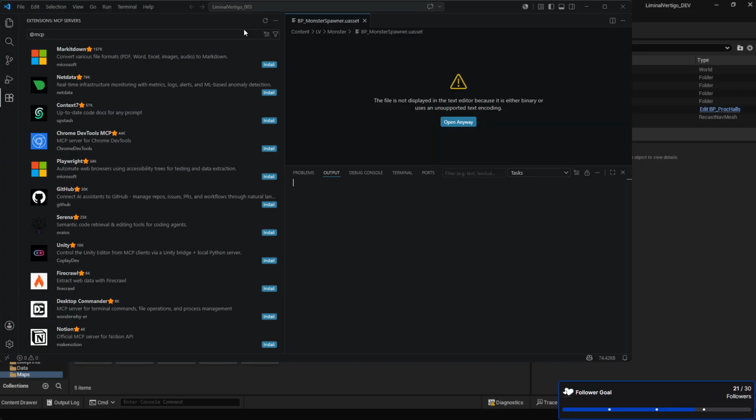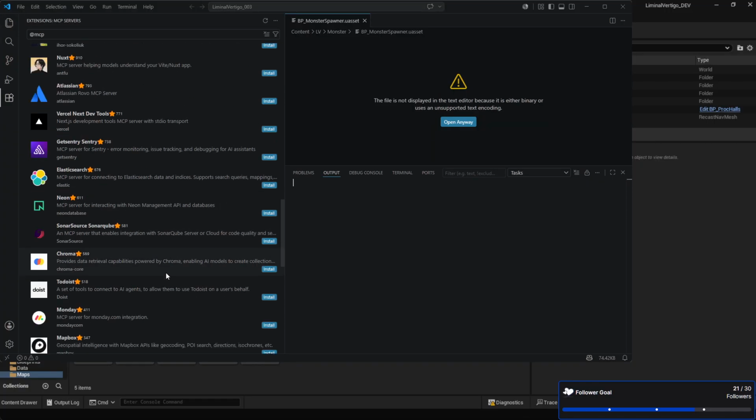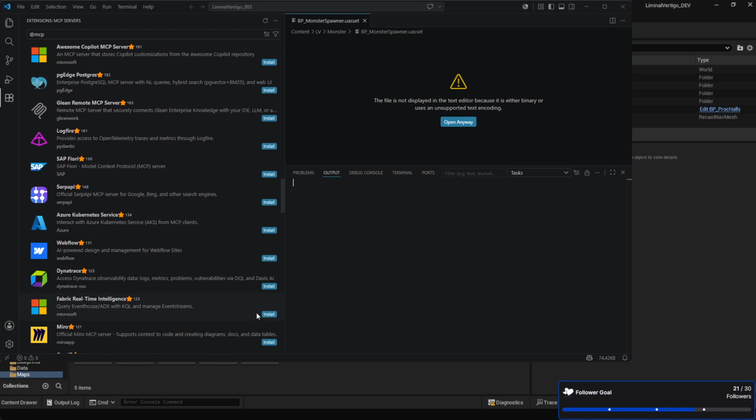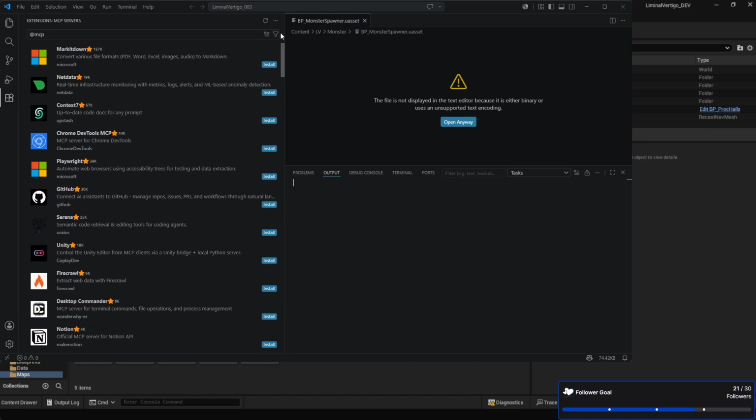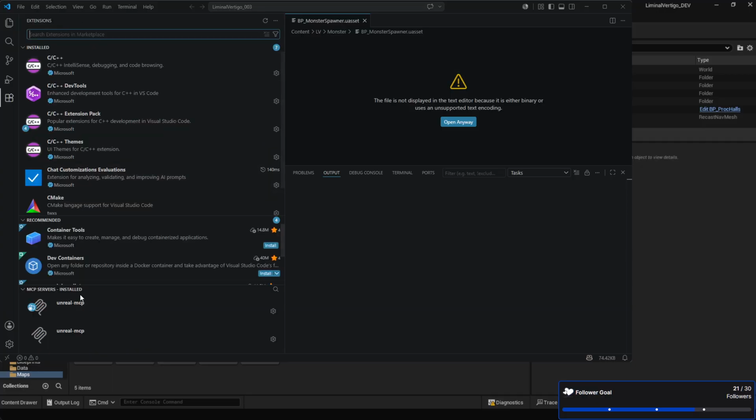Show installed servers. What is installed? That's weird. What is this? I gotta get rid of it. Okay, here, the MCP installed servers, workspace MCP.